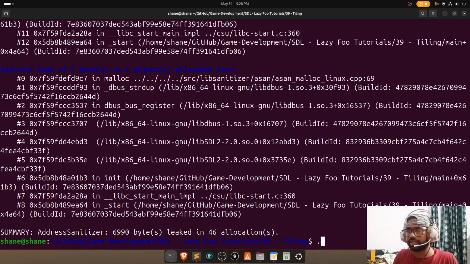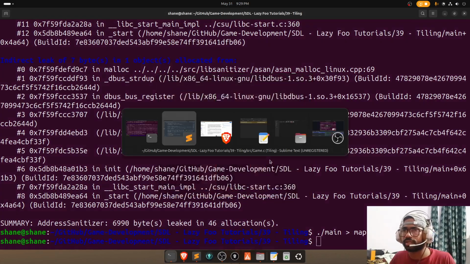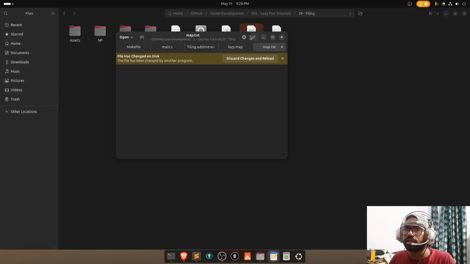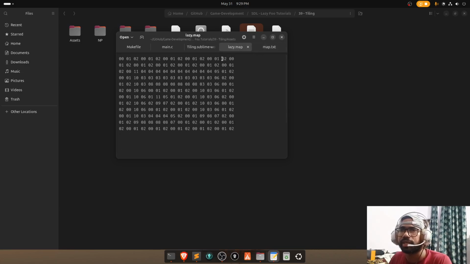Okay, let's do map.txt. Let's check out where is map.txt. It's got a load. Right, okay, so this is incredibly wrong.